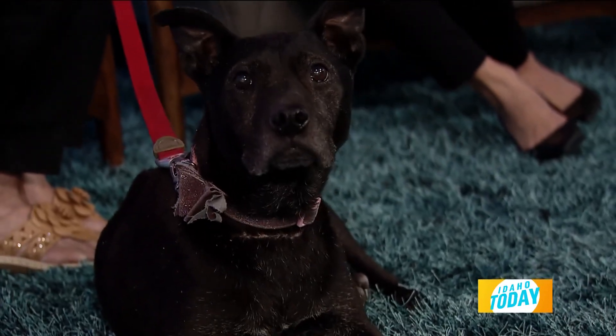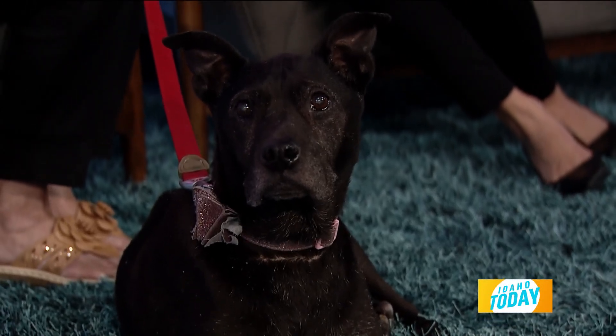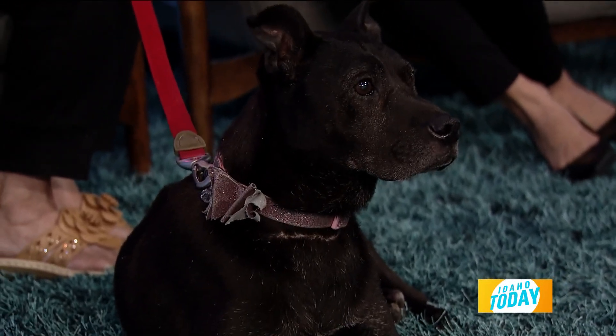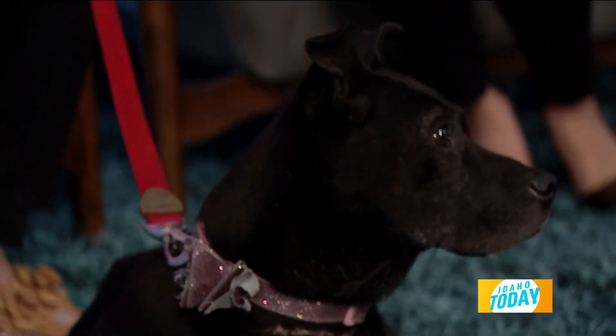She's not real big, and she rides well in the car — she had to be up in the front seat. She really likes to be with her person. As for cats, we're not sure. Other dogs, she's friendly. And for children, older kids, eight and above. If you have another dog, you should bring them in to make sure they get along, especially since she's so mature at 12.